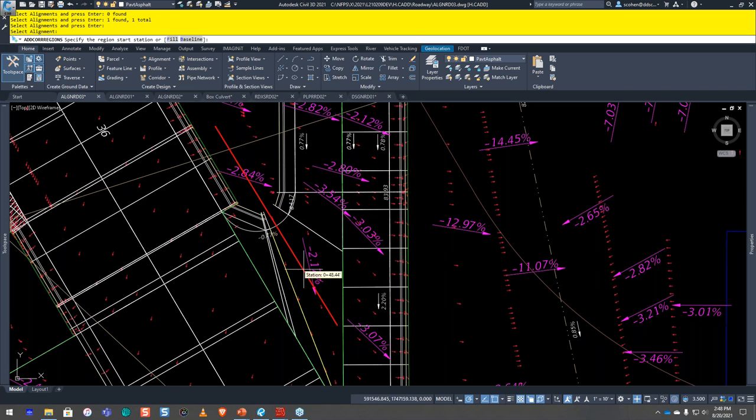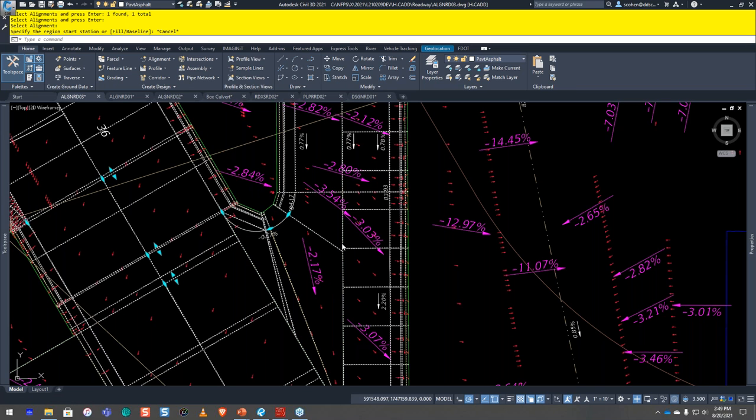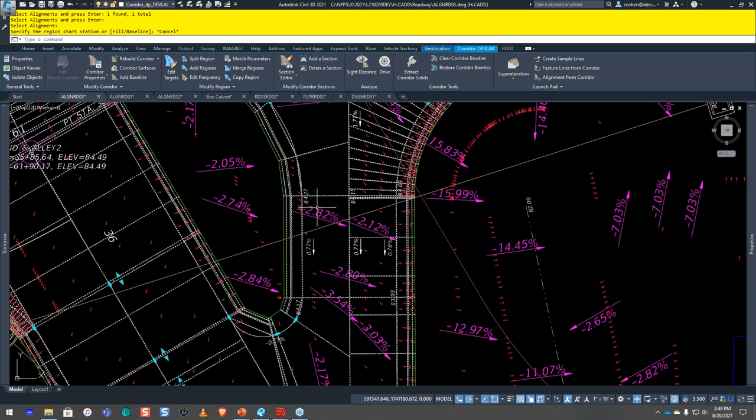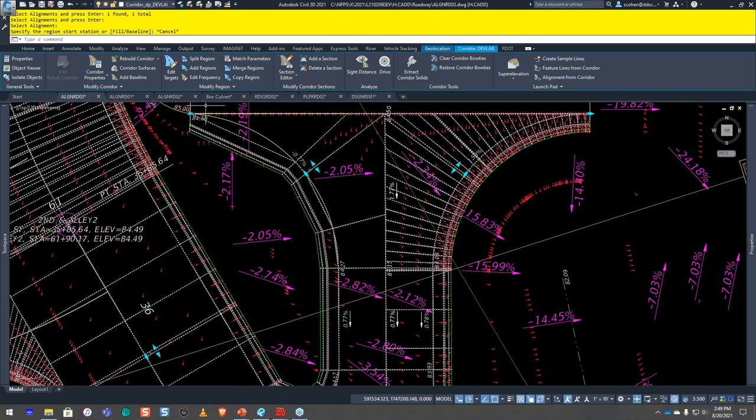All right. So I've targeted that one. And then I'll just go ahead and press escape here. Let's just go ahead and end that. All right, so the only thing I need to do now is actually edit the frequency, right? Because the frequency here is obviously too little, right? That's what we do with intersection design.